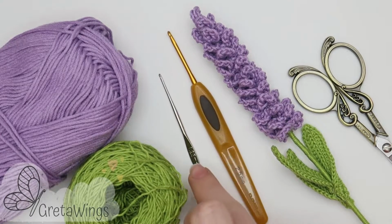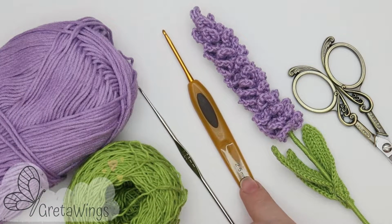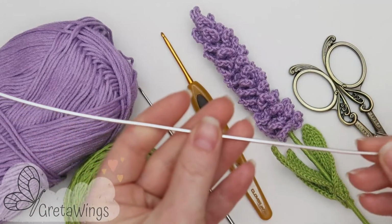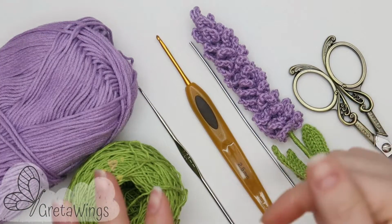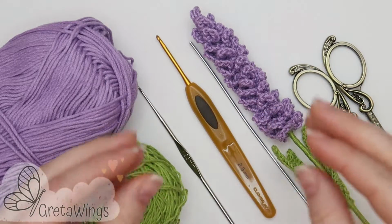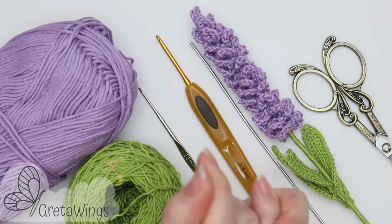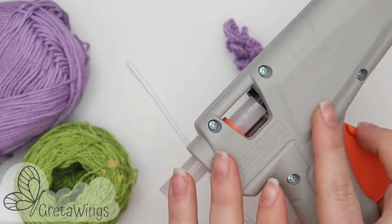For 1 millimeter yarn, I will use a 1.25 millimeter hook, and for Sinfonia, a 2.5 millimeter hook. Depending on your yarn, the hook size may be different. Also, we need scissors and some wire about 20 centimeters. This is all the materials that we need to make it, so if you want to do it, let's start. Oh, sorry, I forgot to tell you that we will need hot silicone or whatever glue that you prefer.